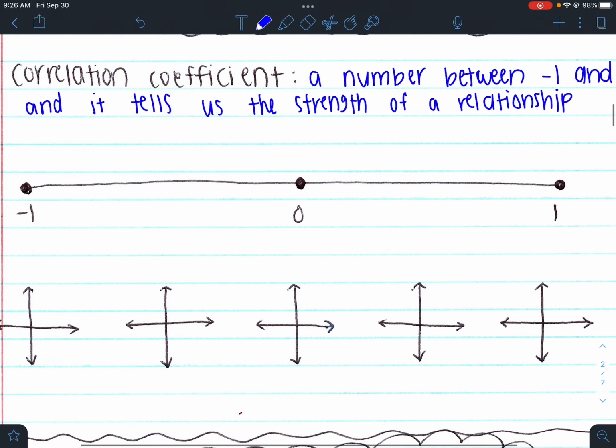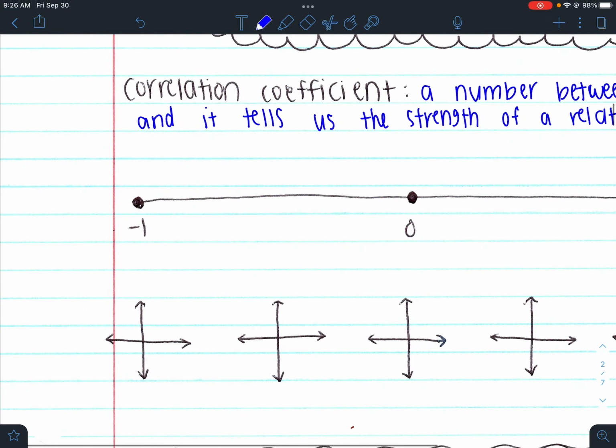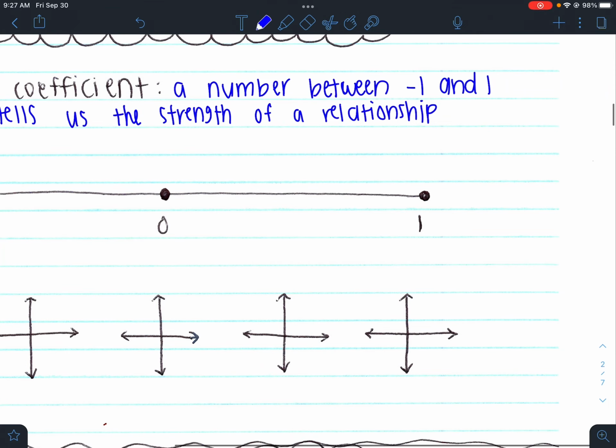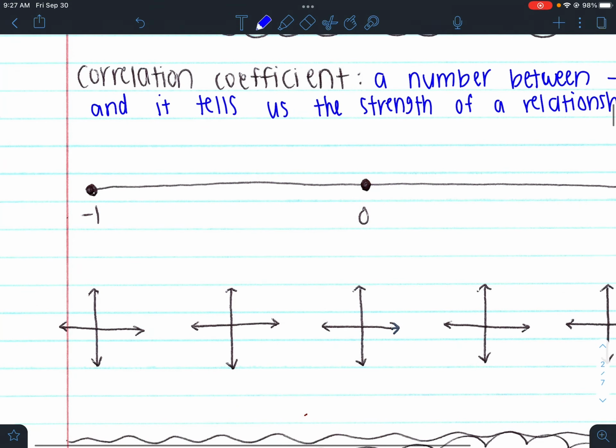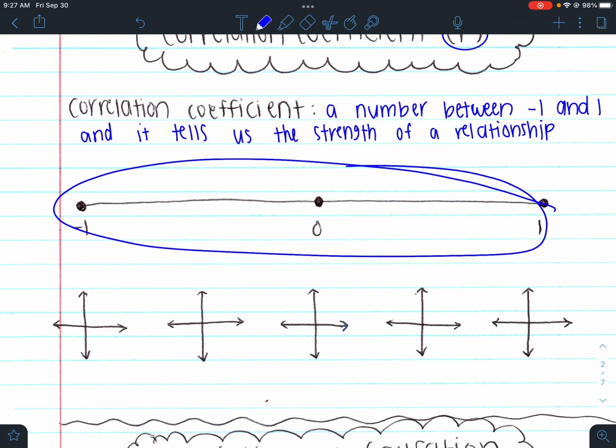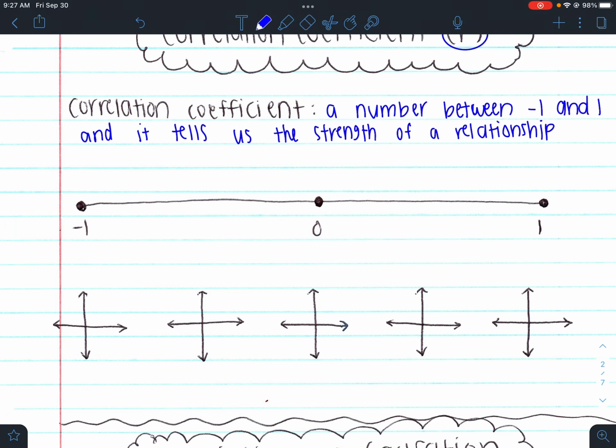All right, so as you see here, I have a giant number line, but the number line only spans from -1 to 1. You will never see a correlation coefficient go past -1 on the left side, so you'll never see like -2, -3. You'll also never see it get greater than 1 and go past 1 at 4 or 5, right? It's going to have a maximum of a 1, and it's going to have the lowest amount, which is going to be -1. Now, your correlation coefficient can be any number in between, so that's going to be some decimals. And your calculator will give you decimals because, again, in real life, nothing's really that pretty when we're calculating for slope and all those things because it's an estimation, right?